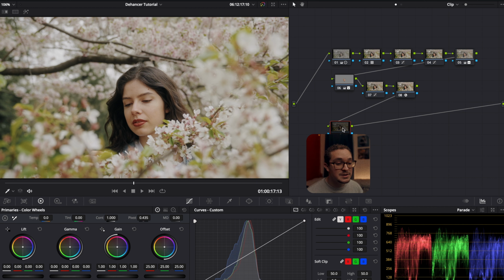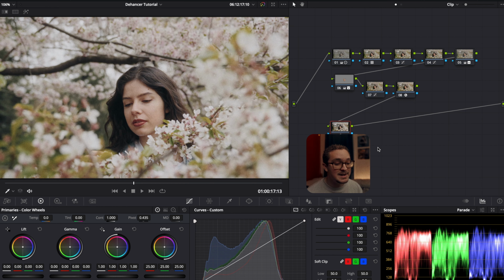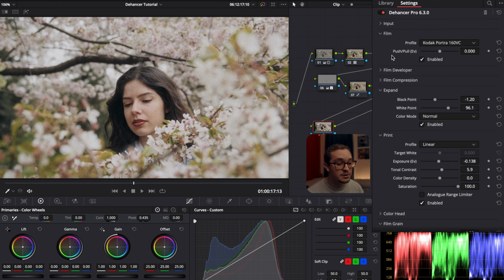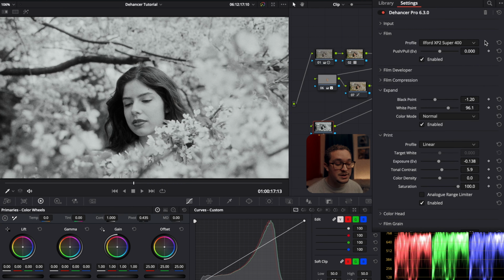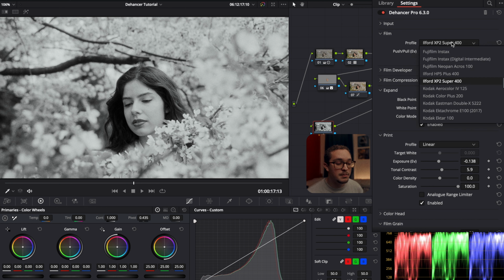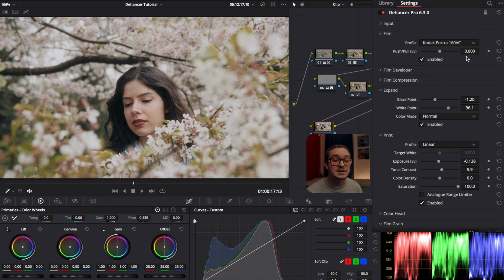And here with Dehancer, this is how the colors look. I think it adds a really different feel to it. As you can see, the profile I used here is the Portra 160 VC. And there's many different options that you can choose from. I also really like the black and white on this shot particularly. So, it's just different ways that you can use the profiles and get different colors and feels to give out more emotion on certain shots. Whatever you're trying to go for, I think you can get using Dehancer.